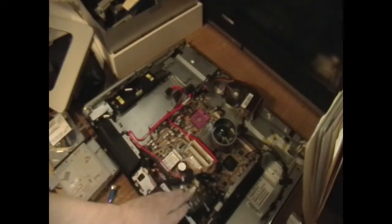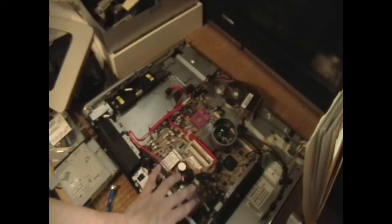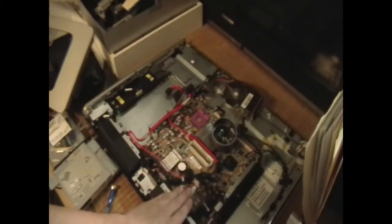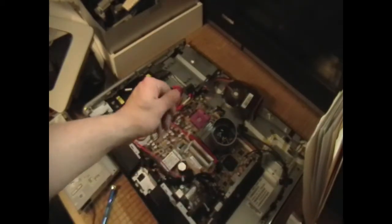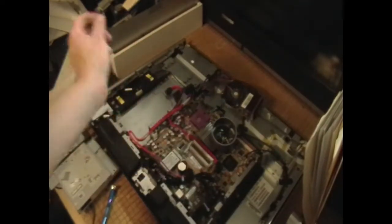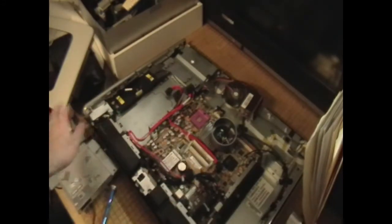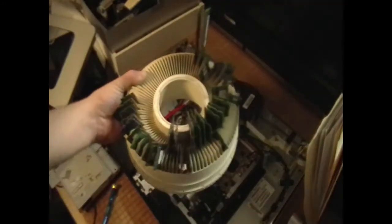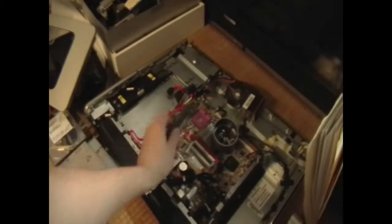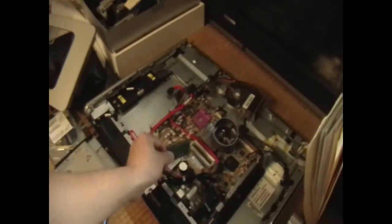I've decided I can't really spend too much on this project — I need to use what I have available. So I'm not going to use the M.SATA port on here, though it's a nice feature in normal circumstances. Instead, I'm going to replace the DVD drive with a caddy and put an SSD in there to boot off of, and then use our 320-gigabyte hard drive for extra storage. Taking a look at my RAM display case, we're going to go through and see if we have anything better than the current four gigabytes — two 2-gigabyte DDR2 sticks at 667 MHz.